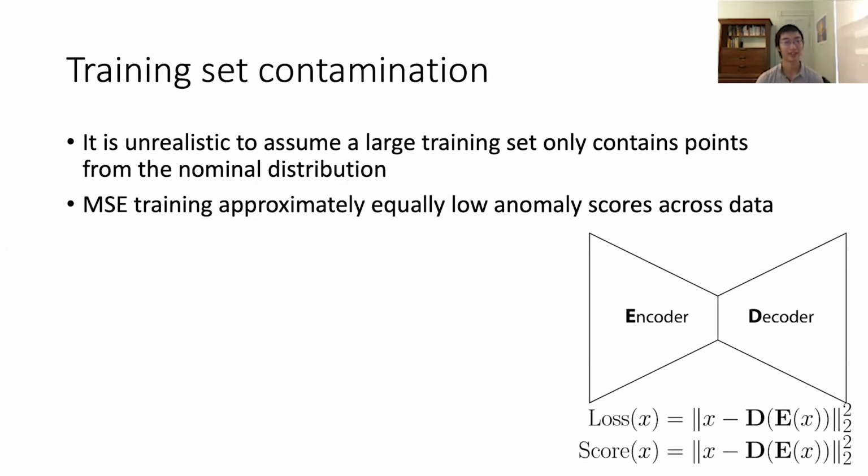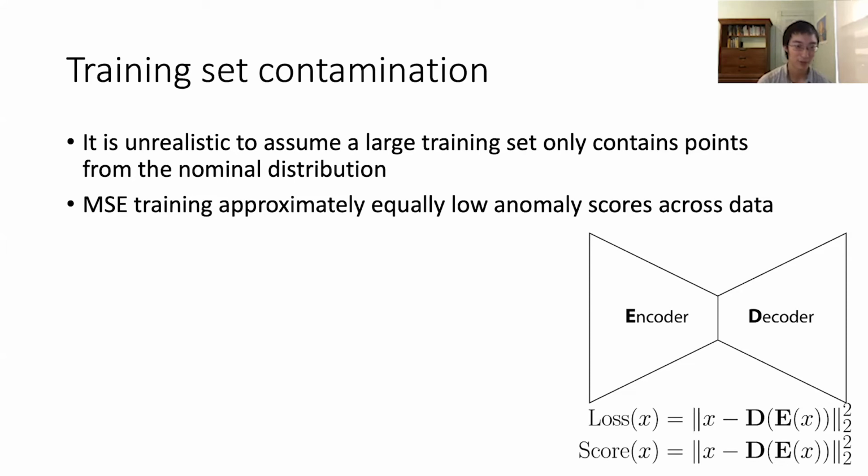So empirically, we look at training set corruption. And the reason we look at this is it's very unrealistic to assume that we can get rid of all of the anomalous points before training, right? If we have very large training sets, then millions of images maybe, we might not be able to clean all of the anomalies out. There may be 10 or 100 left in a million-size data set.